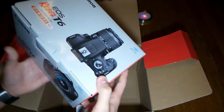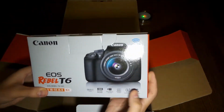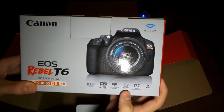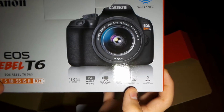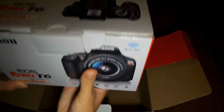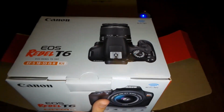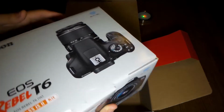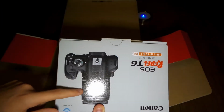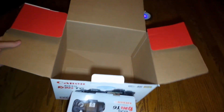So here's the main event right here. We have the EOS REBEL T6. It's an 18 megapixel camera, records 1080p, 3 frames per second with the photos. We have Scene Intelligent Auto and Canon Camera Select. Canon Camera Connect, which lets your phone be a viewfinder because it has built-in Wi-Fi and NFC. On the top you can see we have our hot shoe mount, a lens that comes pre-installed, and some options for changing settings and aperture and stuff.